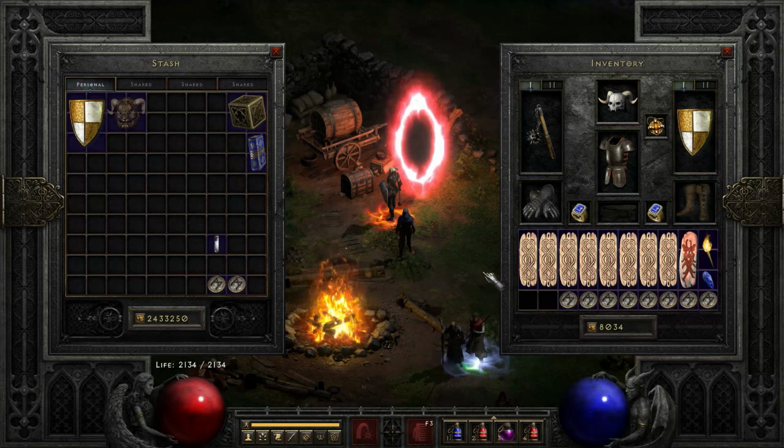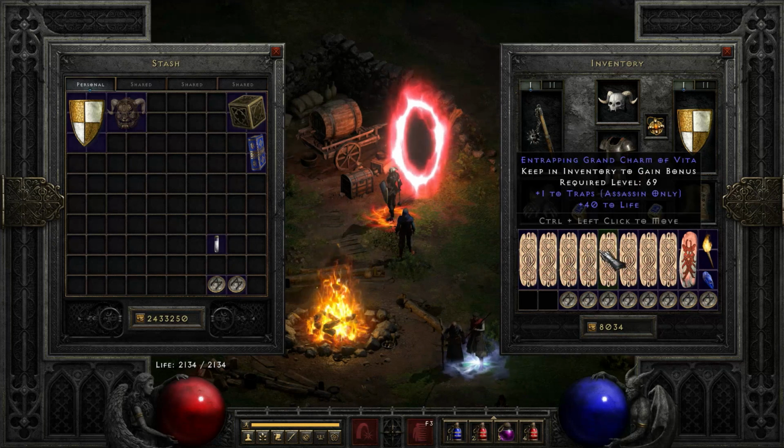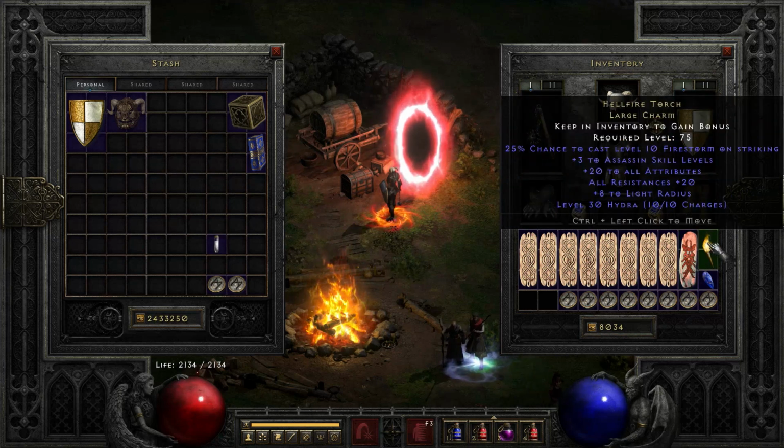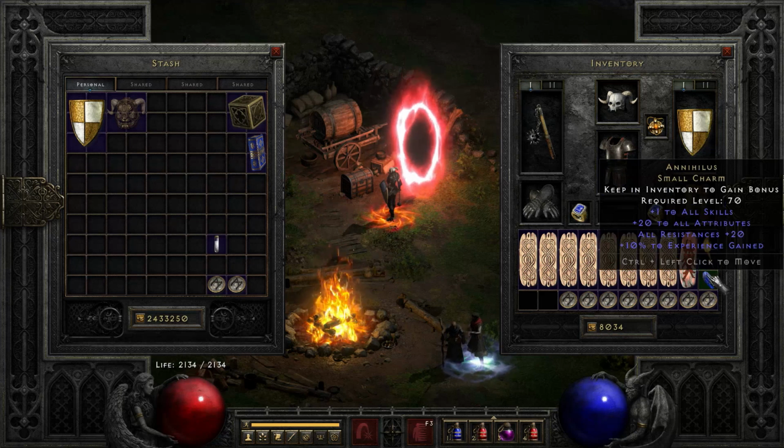For my charms, I went with 8 Trap Life Grand Charms. Get as much life as you possibly can on these. And then I went with 1 Sunder Charm. Try to get a -70. That's the best one you can get. For the torch, try to get as best stats as you can. Same with the Annihilus, try to get as much attributes and resistances as you can.